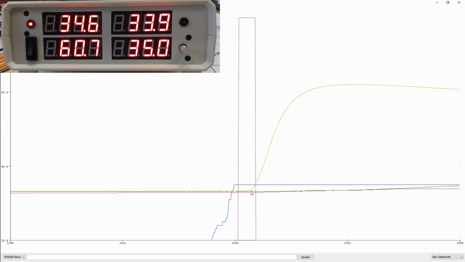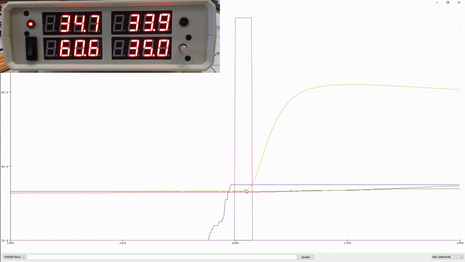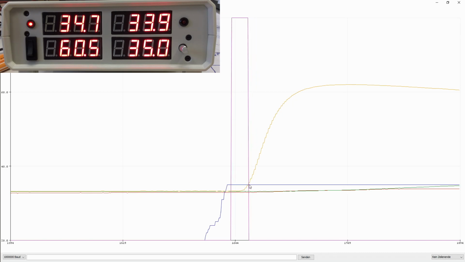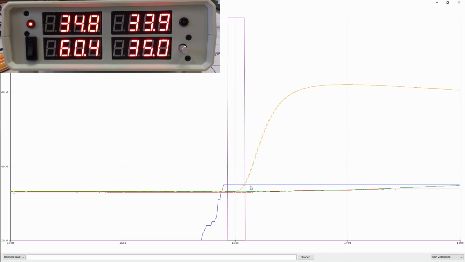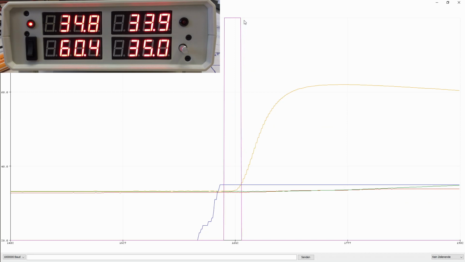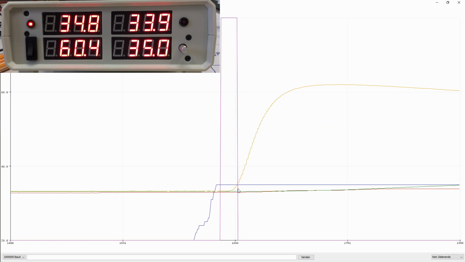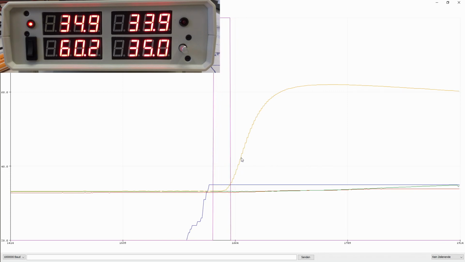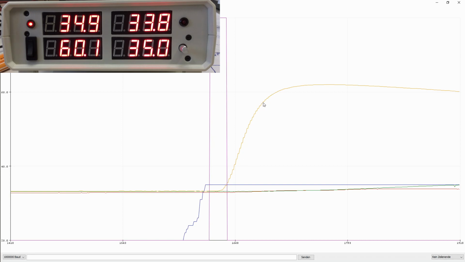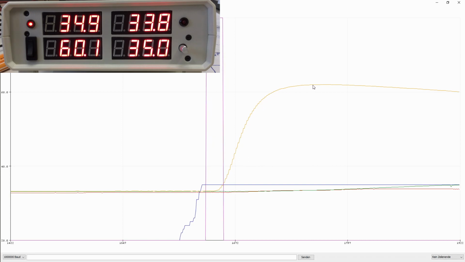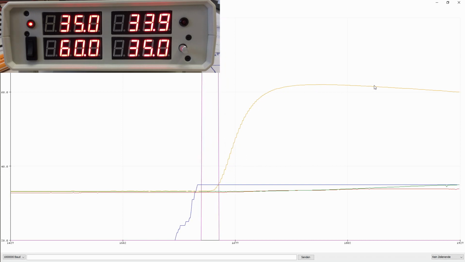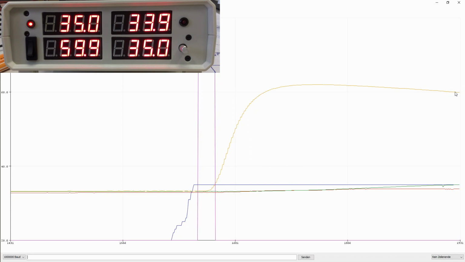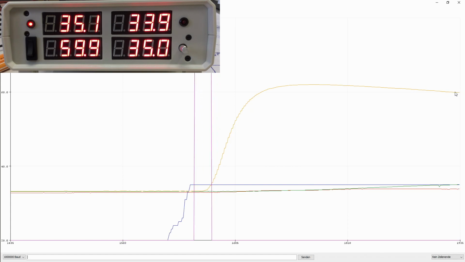And then the temperature rose until we reached my set temperature, which is okay, and then the controller switched off the heating element, but the temperature kept rising and rising and rising. And now it's slowly and steadily falling.